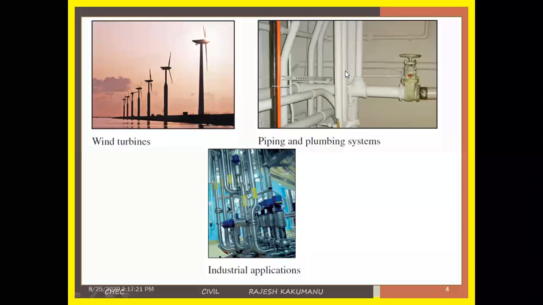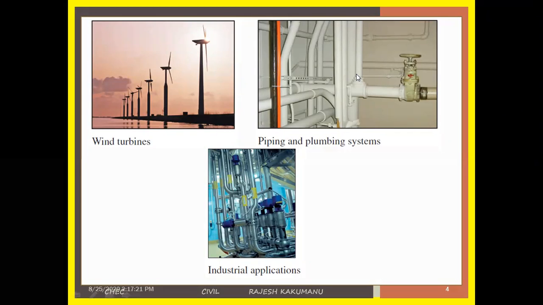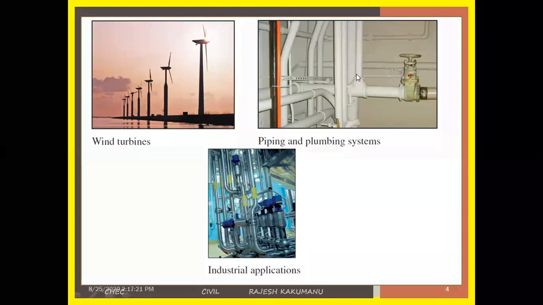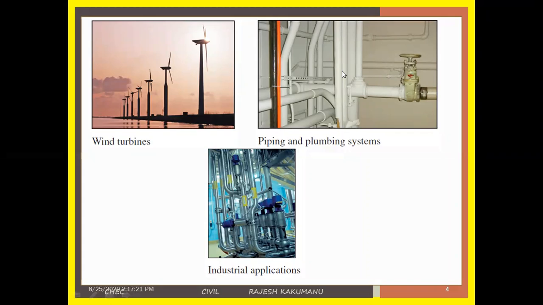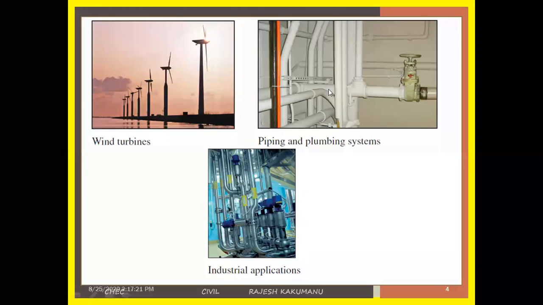Generally for civil engineers, you have to know what is a piping system, what is a plumbing system. You will come across these subjects in the later years. So see the pipes here, see the water pipes. Some water pipes may be hot water pipes, or some may be cold water pipes. See the joints, how the joint is arranged, how the joint is placed, one pipe, two pipe, and third pipe.